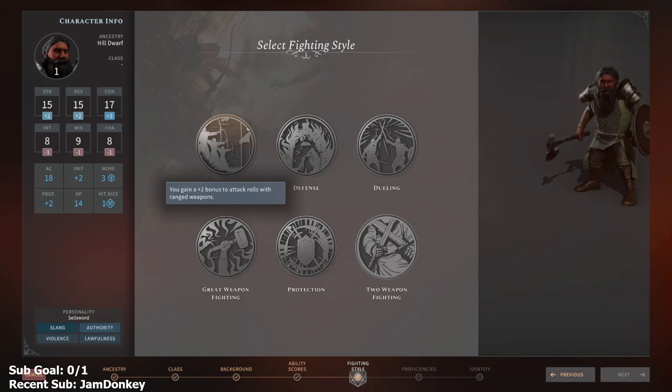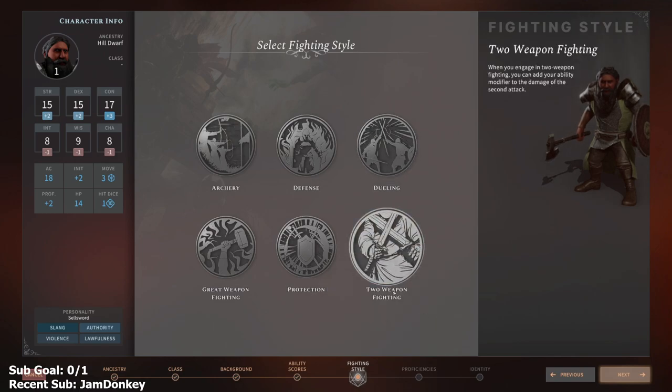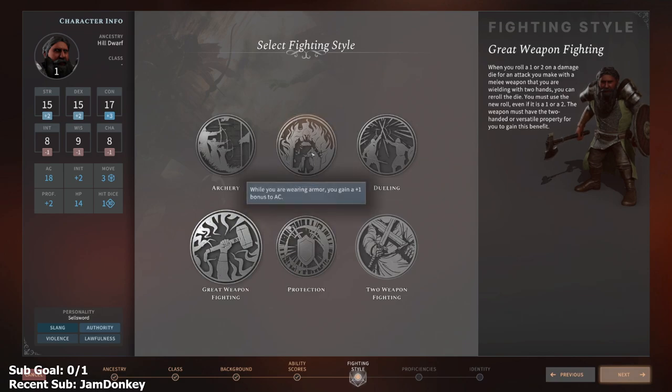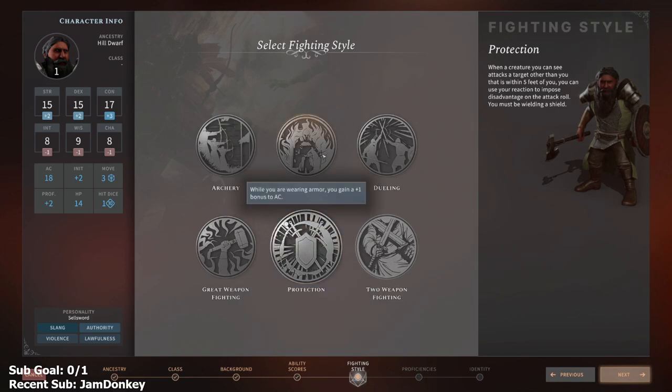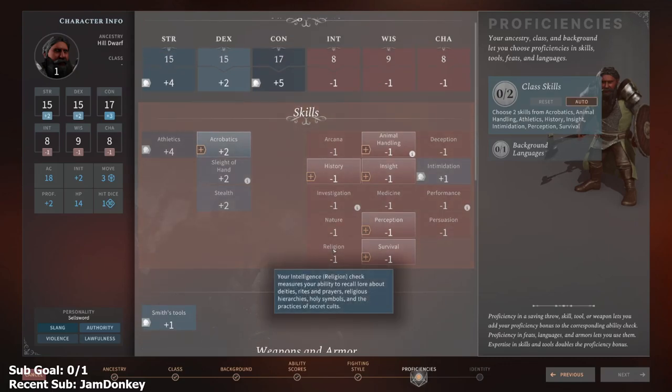We're making a full 4-person party before we even start. So select fighting style: defense, dueling, two weapon fighting, protection, and great weapon fighting. Make with the melee that you... So are we either going to go defense or protection? Ah, okay. I'm going to do protection, because if they're within 5 meters and they do an attack roll, then it's potential that you can stop it. So that's pretty cool right there.